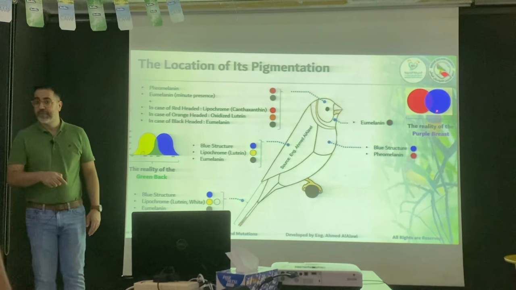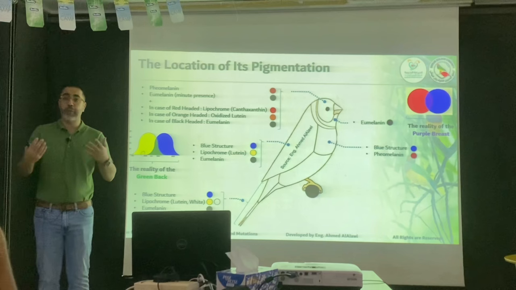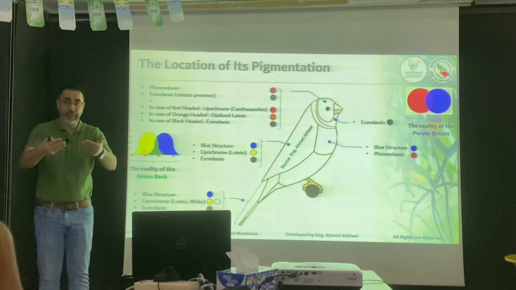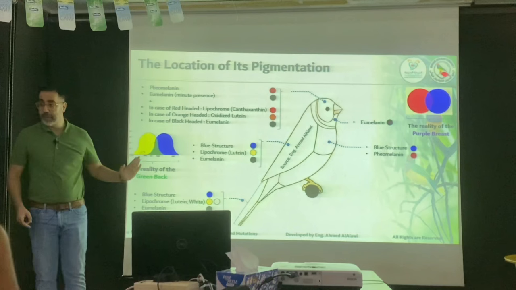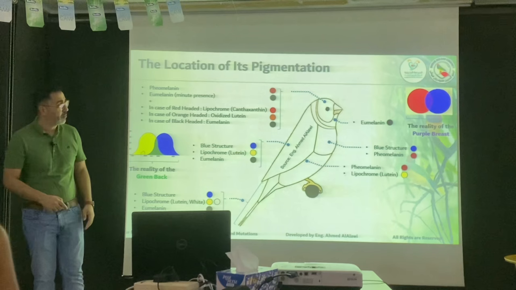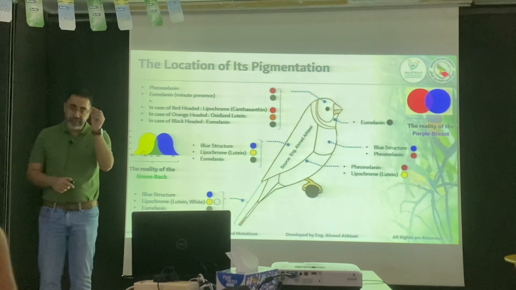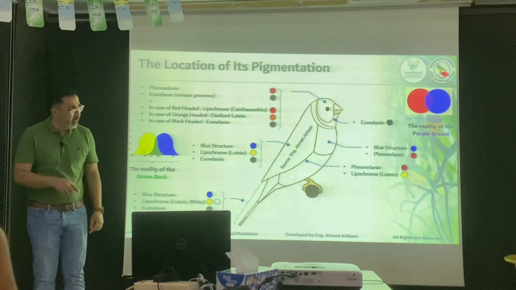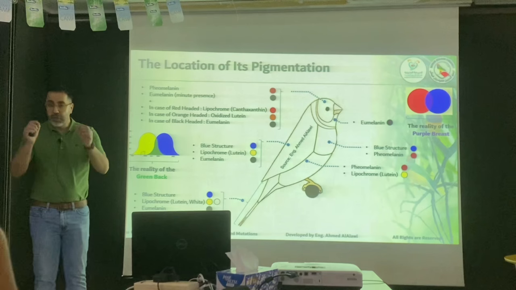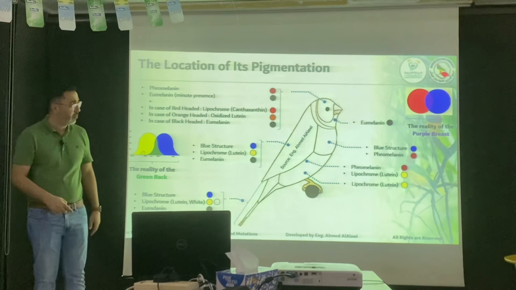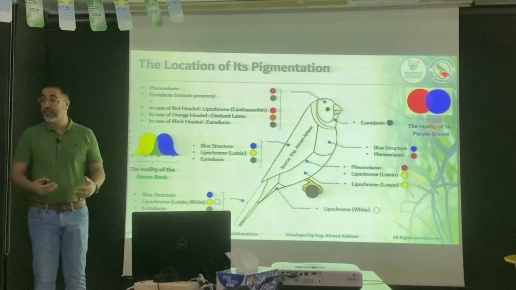Subhanallah — people think that it's purple, but it's not. If it was purple, you would never get lilac breast or white breast. It's a mixture that gives you purple. Try to remember how important blue is in the bird's body — it's almost all over. The flank area will also have some phaeomelanin in it. We see yellow, but if you pay extra careful attention to a champion bird, you will see that this area of yellow is brighter than that area of yellow. This is just lipochrome yellow — lipochrome is a family, lutein is the specific color. And in this area, another lipochrome is white — this is the lower tail coverts.